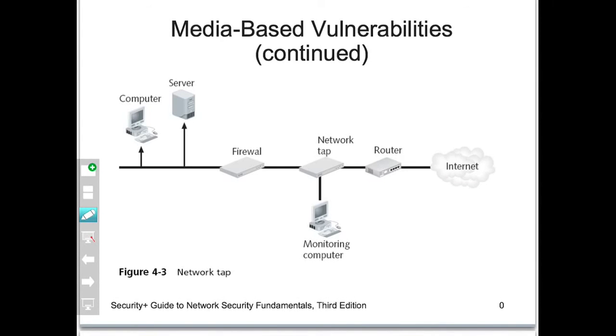Media-based vulnerabilities, you've got a tap basically on a computer network, a network tap. A network tap would be like Barracuda, okay? Barracuda is a network tap device. It filters email, web traffic. It can even filter programs that are running on a machine and determine whether or not a user is running a program they shouldn't be running. It can shut that program down, alert an admin immediately, and lock the machine. Or shut all ports down to where they can't do any activity on the web.